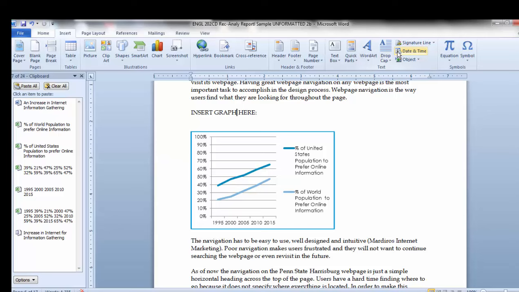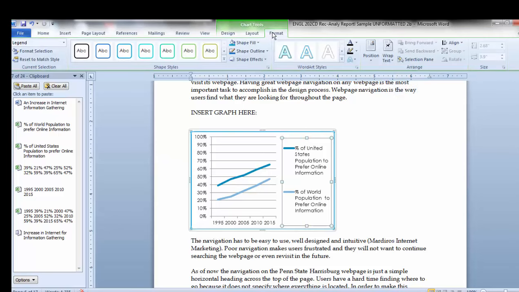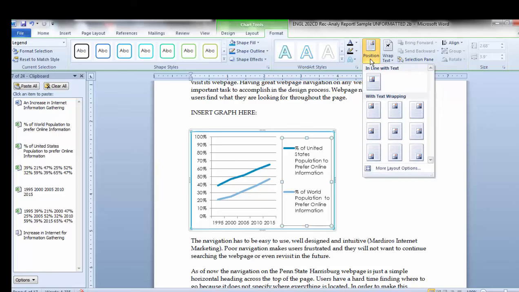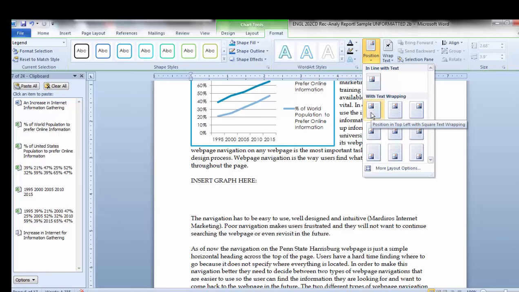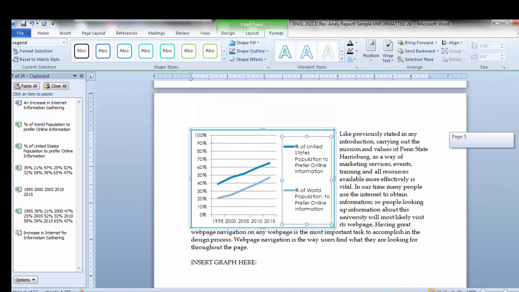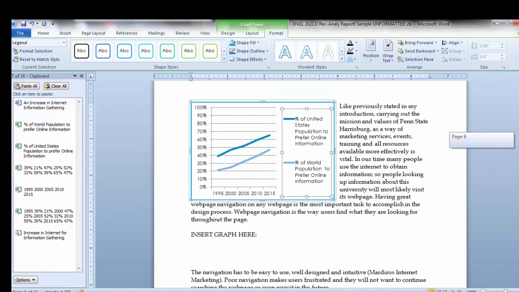But if we click on this and go into format and you go into this arrange toolbar here, if you click on position here, see how this is going to really move this around.